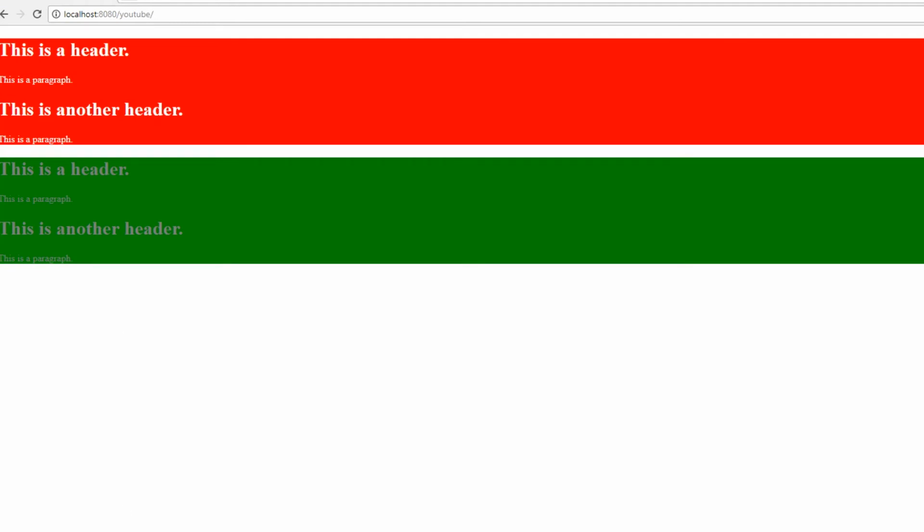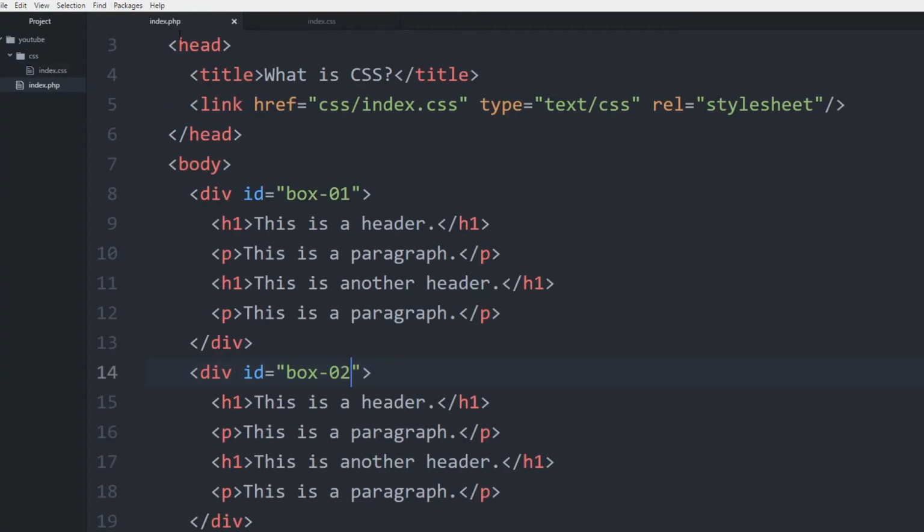So now we could go into the idea of classes. The idea of classes is that if you have multiple elements with the same styling, what you want to use is a class. The reason why you don't use IDs to duplicate stylings is because there's issues with JavaScript.